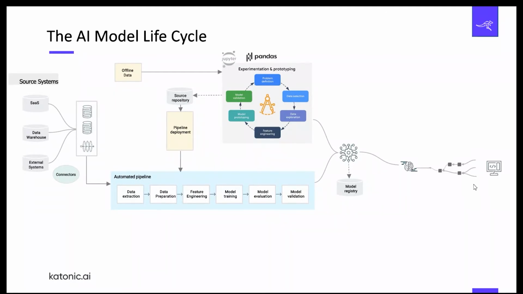You can put it into some database, or you can put it into any dashboards, apps, any API request you want to perform on that. Everything you can do from the Ketonic platform. Once the model inference is generated, you want to productionize this. Once this is productionized, the model prediction will be happening daily.